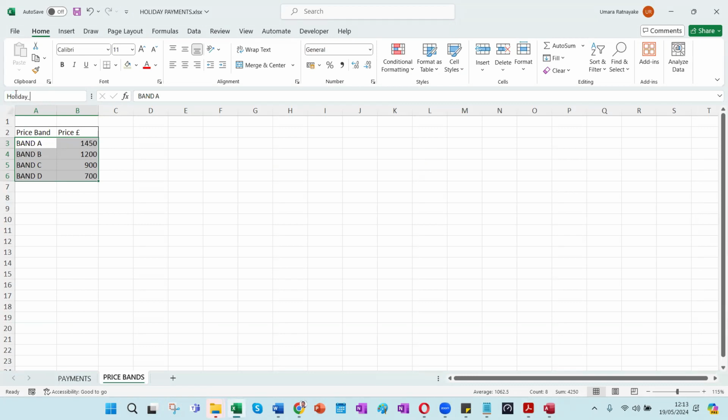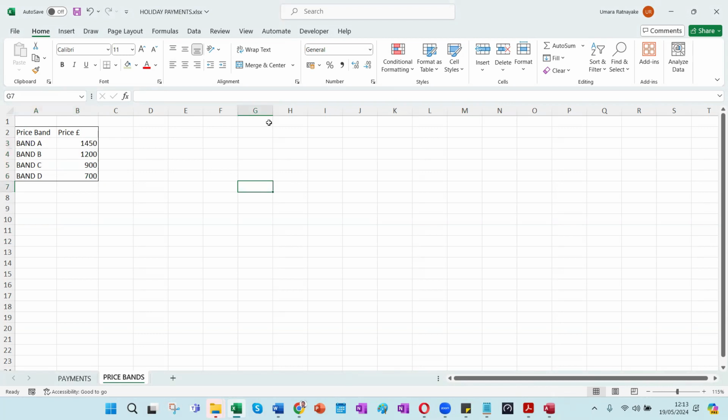Holiday underscore price underscore bands, and then press enter.